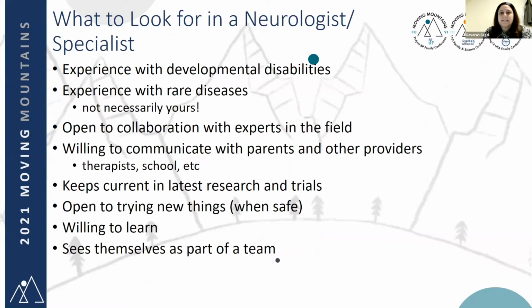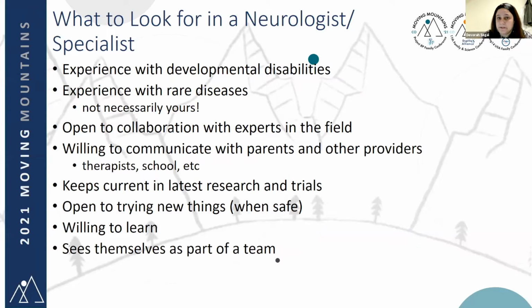So what exactly are you looking for when you're looking for a specialist? I live and work in New York, so there are hundreds of doctors here, many neurologists, gastroenterologists, et cetera. So what are you looking for in a neurologist, which is my specialty, or a specialist in general? And like I said before, you probably will not find someone who has experience with your child's specific disease. What you do want is someone who is experienced in children with developmental disabilities.